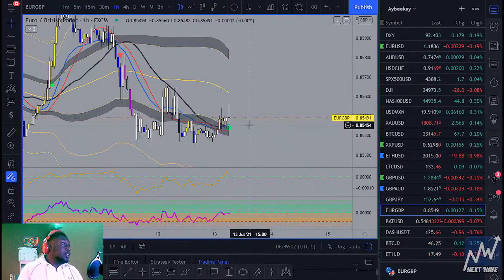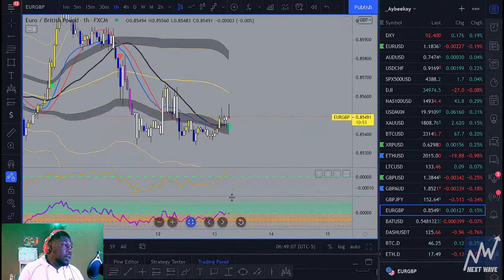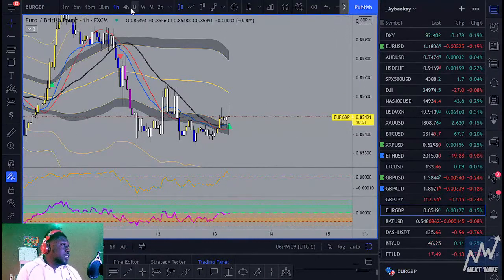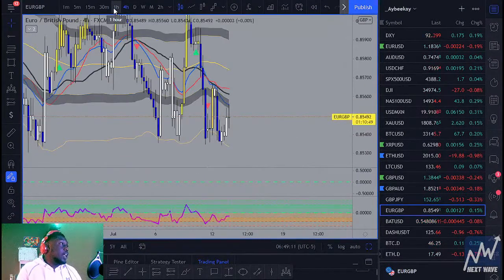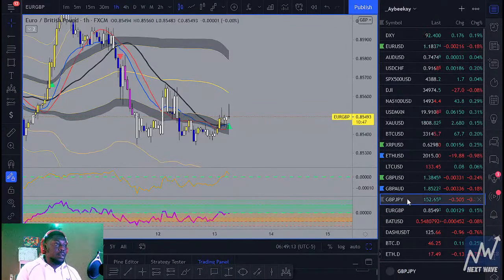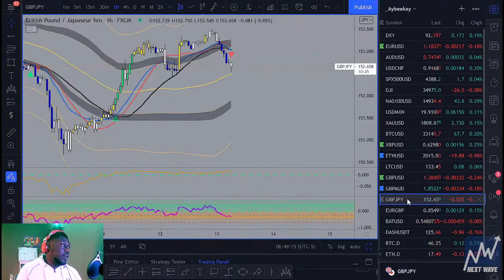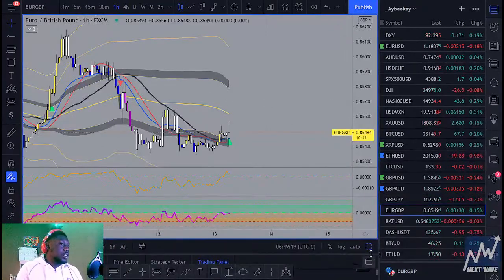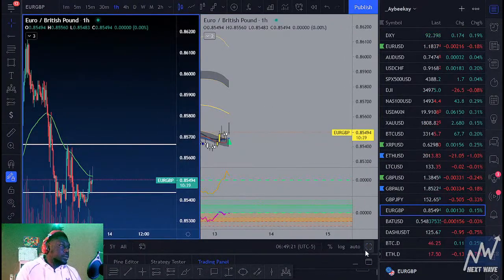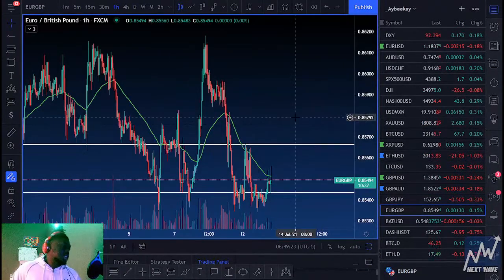So, I mean, you could buy it. It is calling for a buy. Arbitrage does look like a clean setup, but it's the price action that's tripping me out. And I want to buy GJ, you know? But again, GJ 1 hour time frame is calling for a sell, so you want to watch for that. So other than that, are there any other questions? Is there anything else anybody wants me to look at?